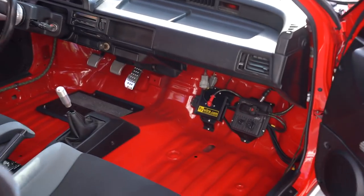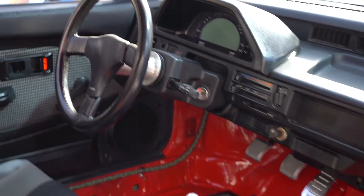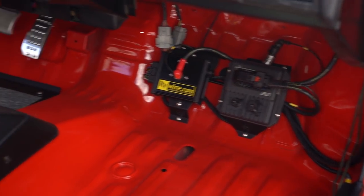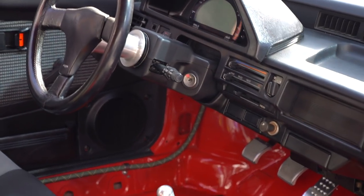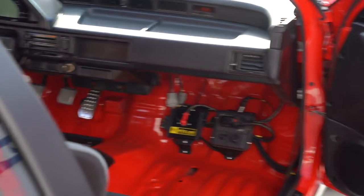Wait, you said there's no fuses and no relays in the entire vehicle. No fuses, no relays. All the management is done right there on the floor. You see the ECU, you see the PDM, that's it. You got a digital dash up front. And that's why you could get such a clean look with the whole car. That makes sense. Like, you don't even see wires going to the back. Everything is just a little bit hidden, with only one small loom running back for all the pumps and the lights. It's easy to just eliminate it, essentially, right?